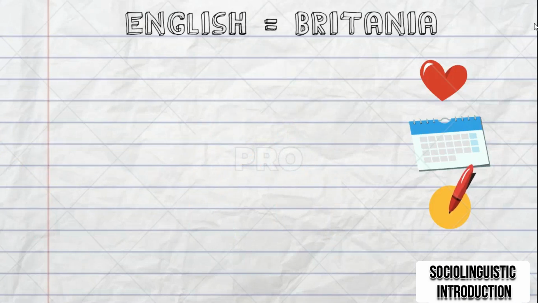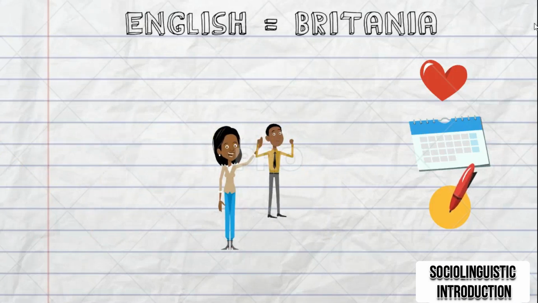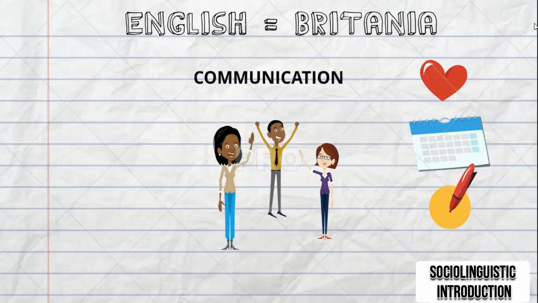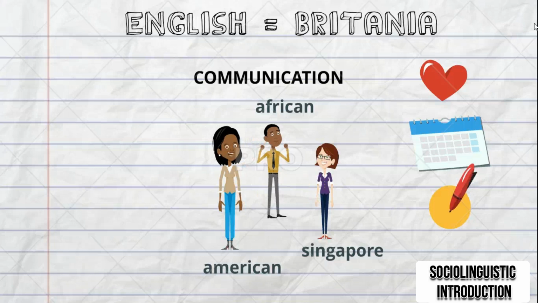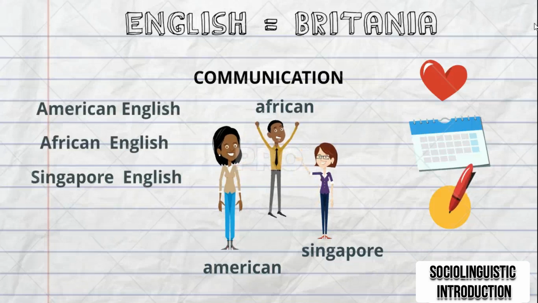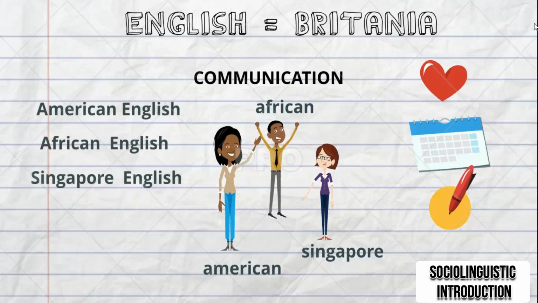Let me take an example, the English language. Actually, the English language at first came from Britannia. We know it as the British language. Britannia is a country in Europe. So many years ago, Britannia was a powerful country in the world. Everyone was coming to Britannia for many reasons, such as work, school, travel, and so on. Because of that reason, sociolinguistics happened.